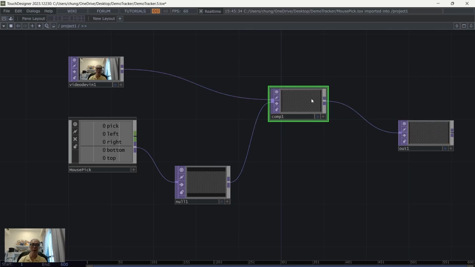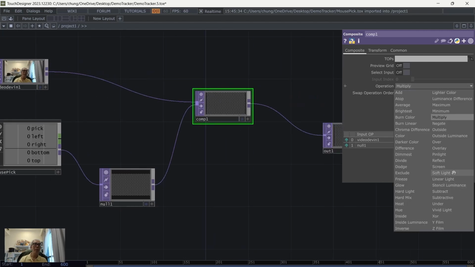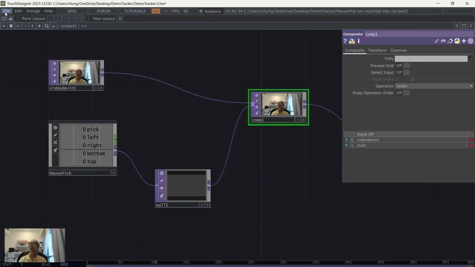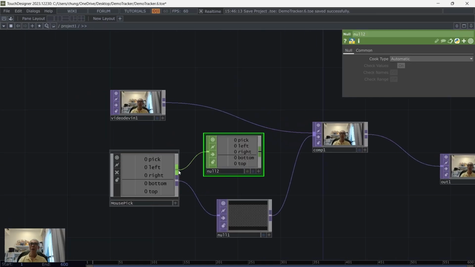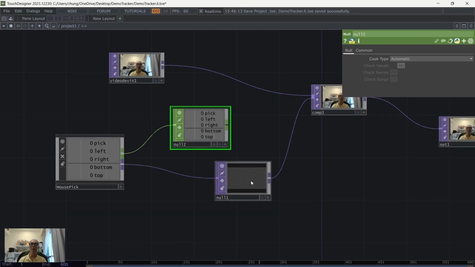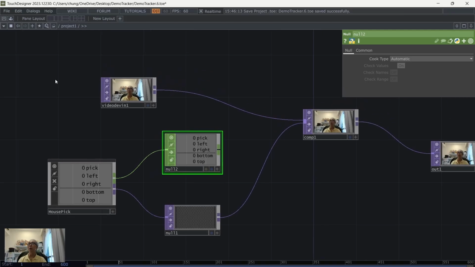Just a quick review: put the video under the mouse selection, and the other one will be a sequence of numbers that we can use to determine whether we have selected a region, and also the bounding box of that region.